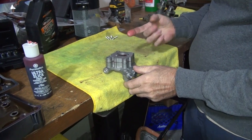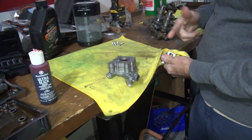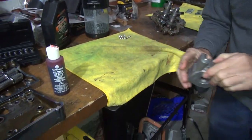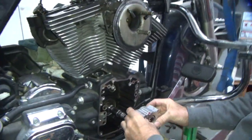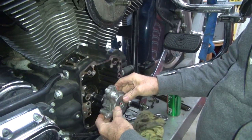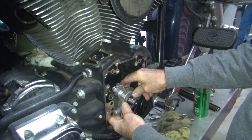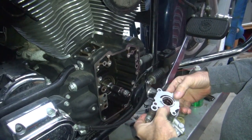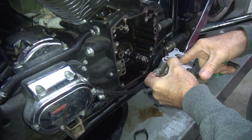Perfect. Get the booger off your hand. Now let's go see if it fits the crank. It goes in like this, but for this application we're just going to stick it in there like this — see if it fits. See how it's lined up? So the bones are lined up, we just have to slip it on how we want it to be. But right now it doesn't line up for the bolts, so we're going to have to get in here somehow. We're going to have to rotate this because I can't turn the motor over very easy.